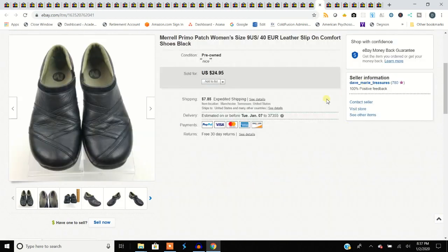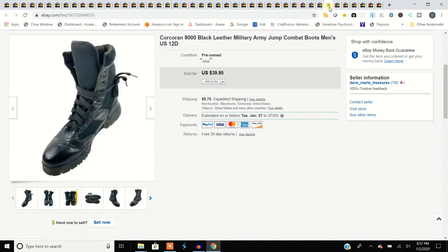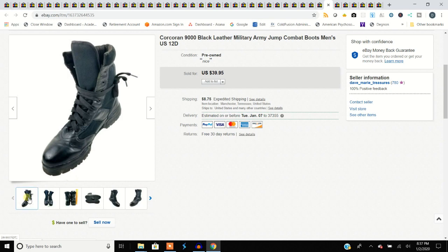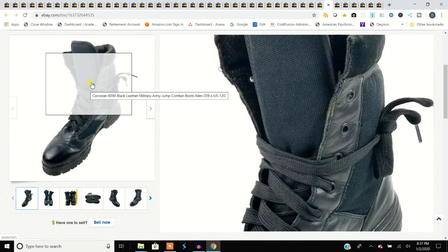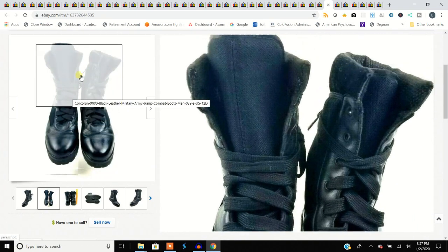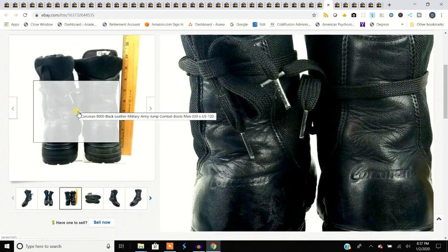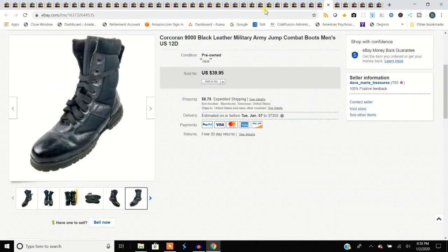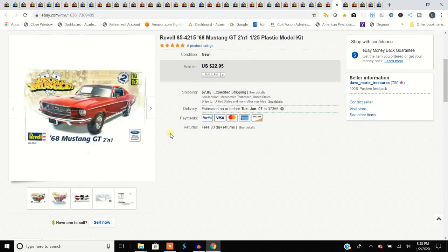Another pair of Merrells — Merrells sell, but people wear them to death, so really look at them carefully. This one didn't get a lot of money because it wasn't the most common size. Corcoran is a military boot — these do well generally, though they go all over the map in price. The all-leather ones sell for higher. This one is mixed media: leather with a cloth top, more of what they call a jungle boot when they have fabric on them. They always have a style number inside. Paid $5.99 and sold them for $40.